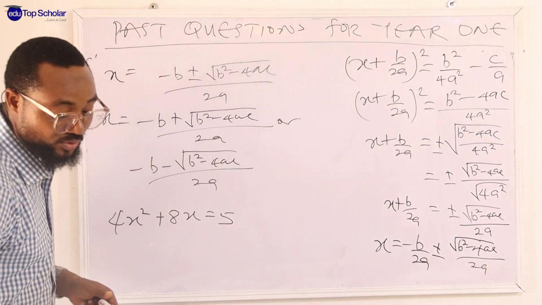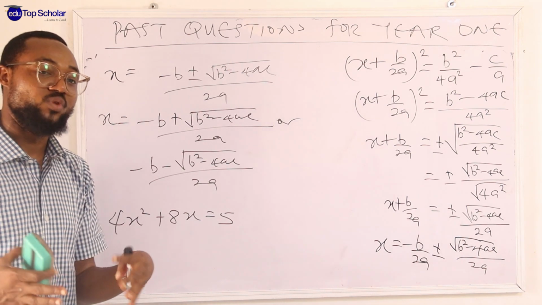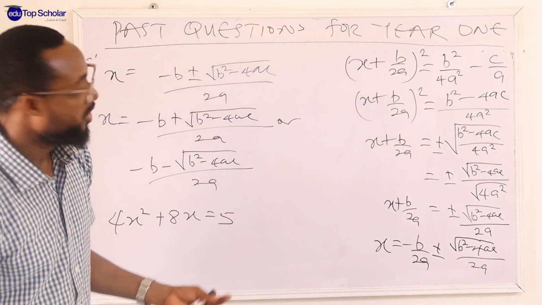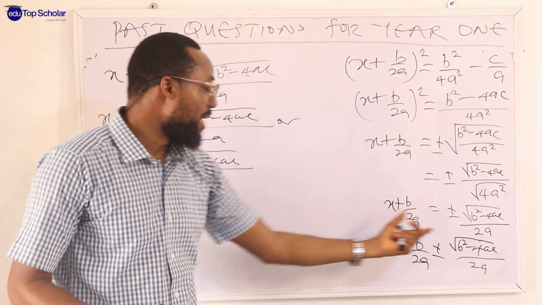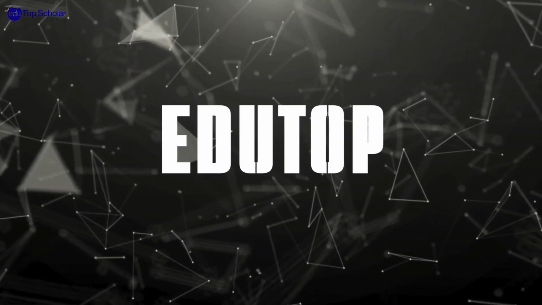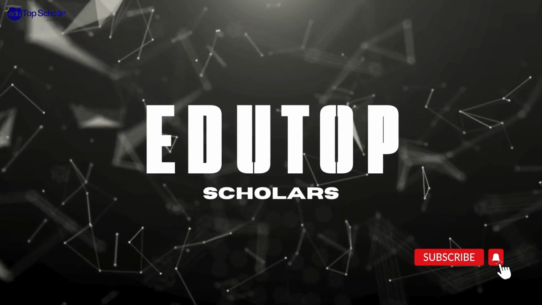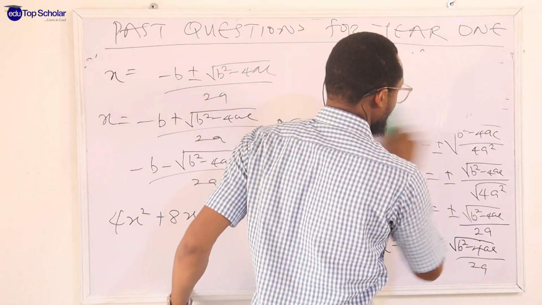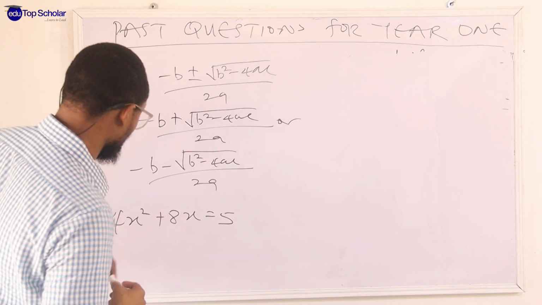We don't have to start using, some people will now, this is where people tend to waste their time. They burn away their time. How? Already we know that we have used the completing the square method to prove this formula. You have to be smart passing an exam as well. It's very important. So in this case now, all we needed to do is make use of the formula.